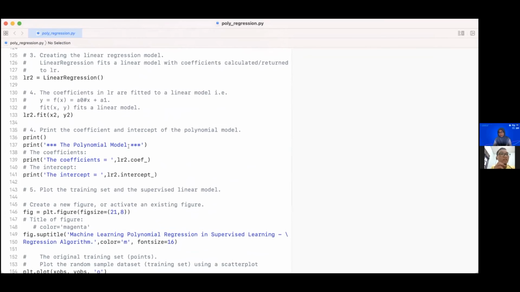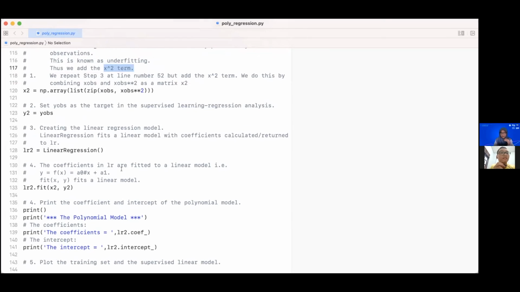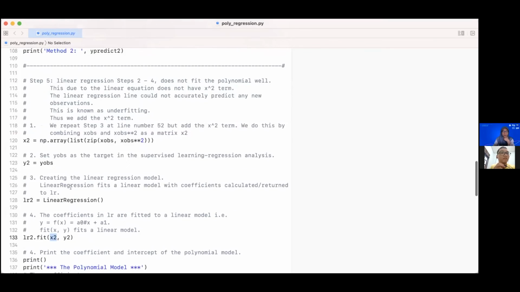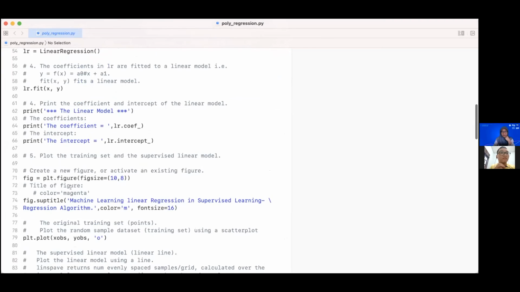I still don't understand about LR2.fit. Variable X2 has 2 columns and Y2 has only 1. Why doesn't it cause an error? The size, you mean? Yeah, the size. Because this is the value. You have to remember why we put LR2.